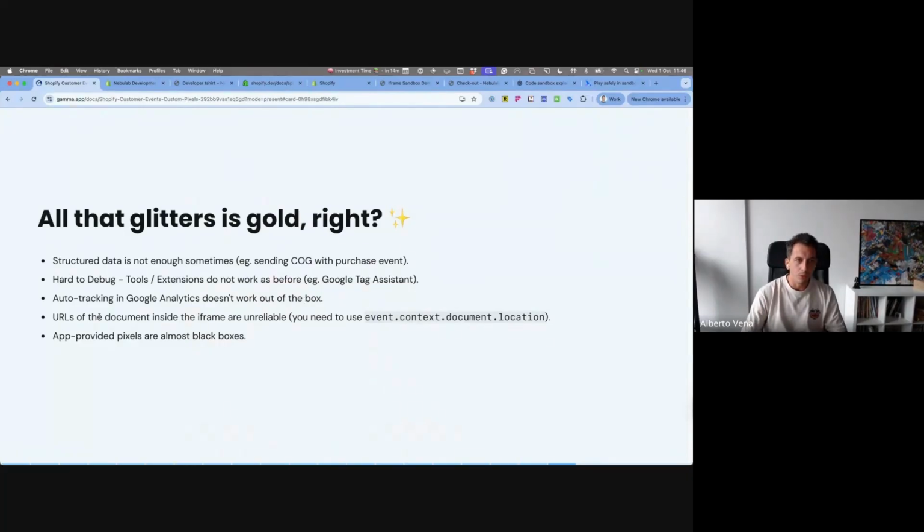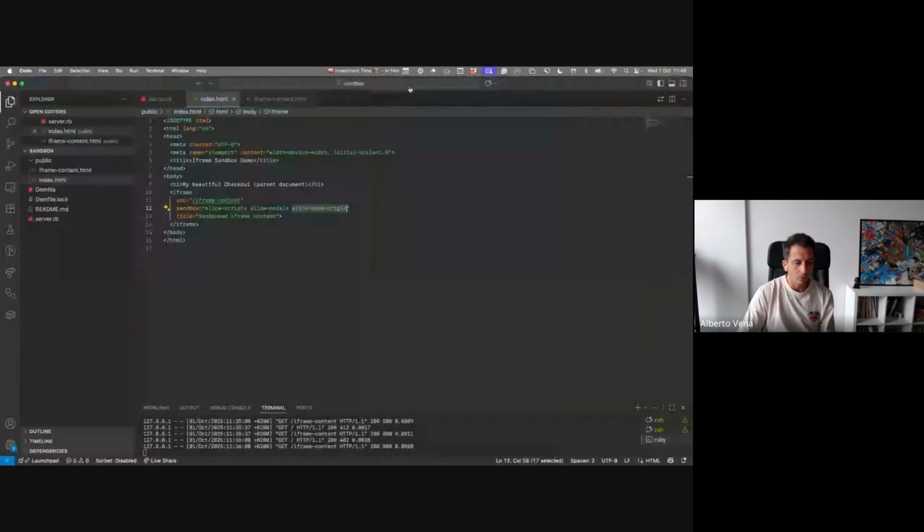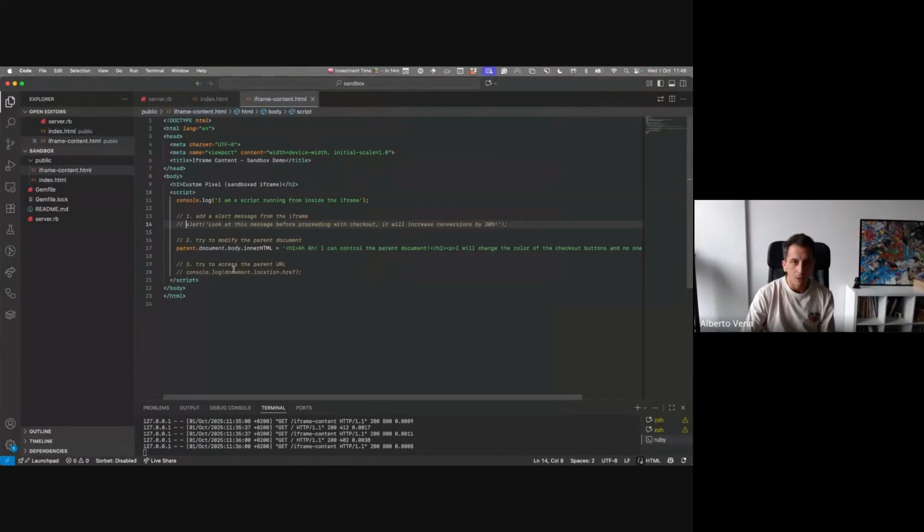Another note to make is on the URL of the document, which is unreliable because it doesn't contain the URL of the parent element, but it's the iframe URL. And we can see an example here on our demo. I prepared this other console log here.